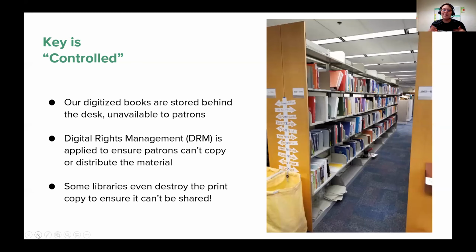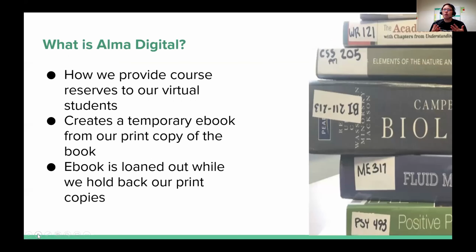I mean, just one note, some libraries actually go so far as to destroy the print copy after they digitize it, so that there's no way that they are actually duplicating anything. They are just changing the format in which that book is shared. So we particularly use Alma Digital, which is a subset of Ex Libris's Alma Primo ILS. Some of you may know it. And that is the way that we create our temporary ebooks. And that ebook is loaned out while we hold back our print copies.